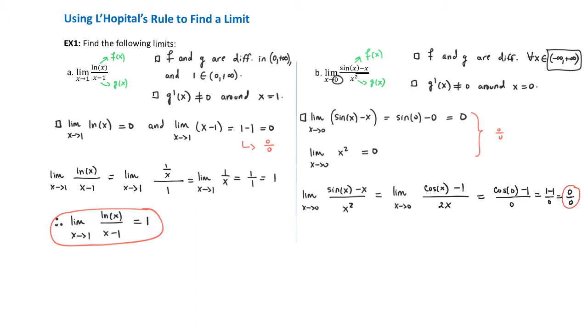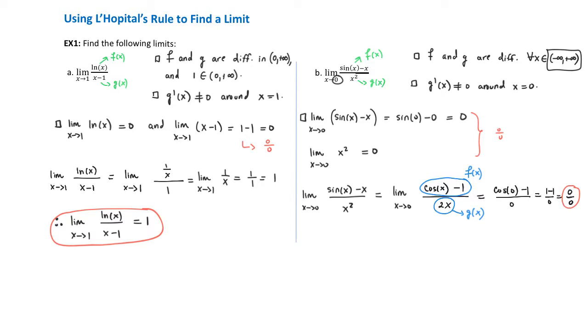Perfectly possible. This time you will consider this to be your f of x, and you will consider 2x to be your g of x. And then you're going to check the conditions again, but this time I am just going to be a little bit more informal. Notice that both the numerator and denominator are differentiable everywhere within the real numbers. I also want you to notice that the denominator, 2x, is such that its derivative is non-zero pretty much everywhere this time, because the derivative of 2x is 2, which is just a constant, is non-zero.